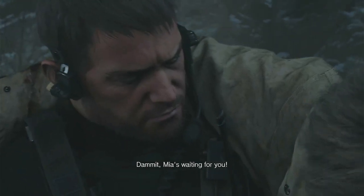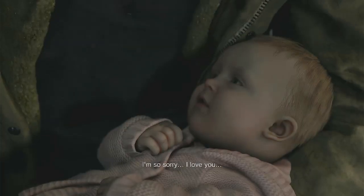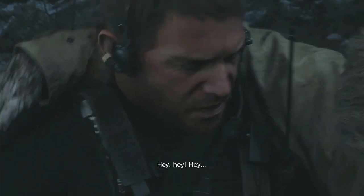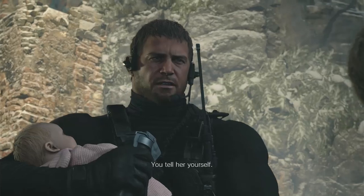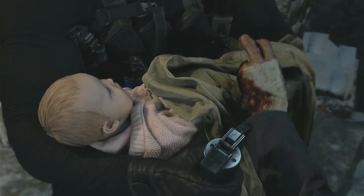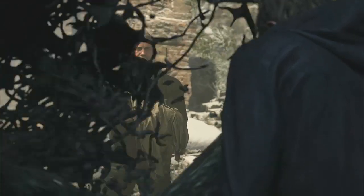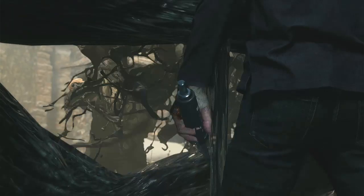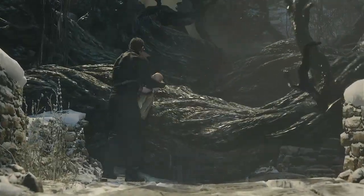Hey, look at me. When I hit this trigger, we can't be anywhere near it. Ah, damn it. Mia's waiting for you. She's alive, you hear me? Alive. Oh, good. Here, Mia. Take this thing to her. I'm so sorry. I love you. Keep Rose safe. Hey, hey. Yeah, you're not going to get clear of it dragging him along. Now come on, it's not that much further. Watch over. Teach her to be strong. God damn it. Goodbye, Rosemary. Tell your sisters parsley, sage, and thyme. Ethan. That we'll go to the Scarborough Fair someday.